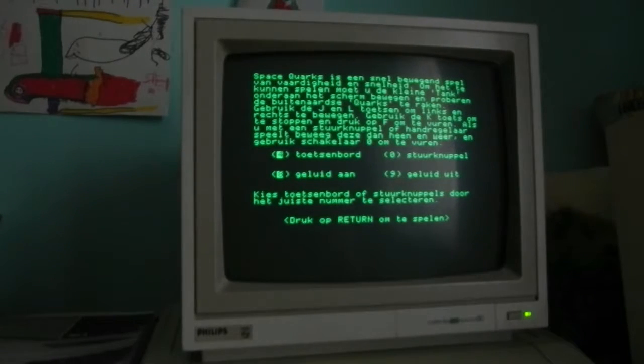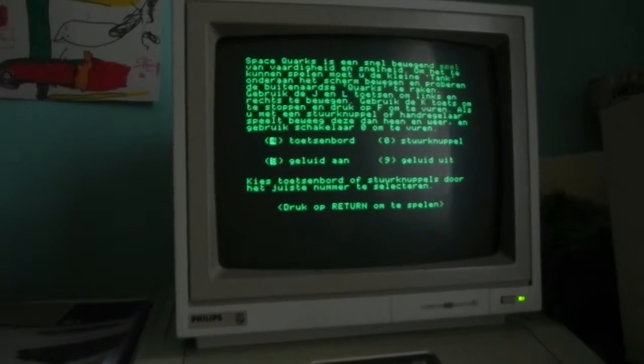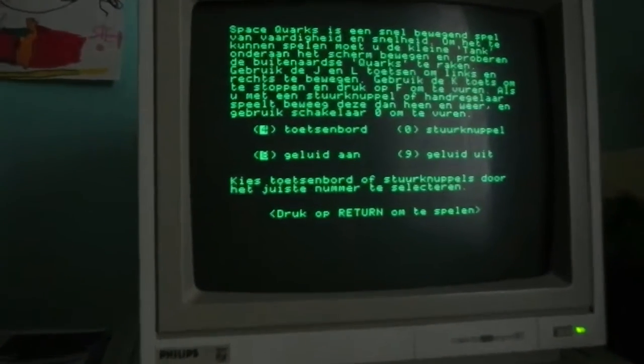Okay, we'll be trying today Space Quarks. It's an Apple II game. Let's adjust the camera a little bit. I tried already just to check if it works or not.